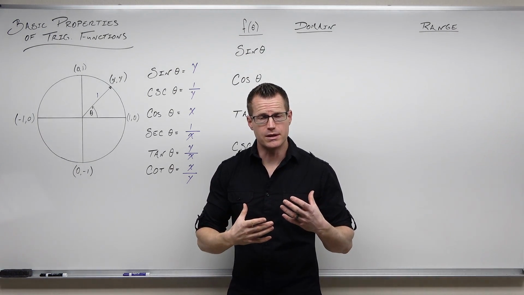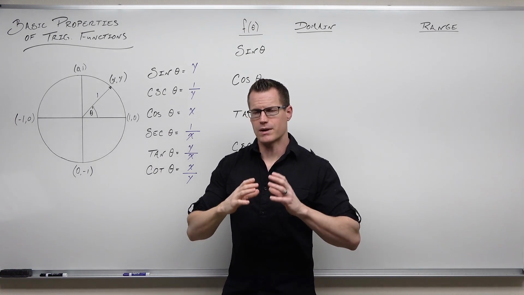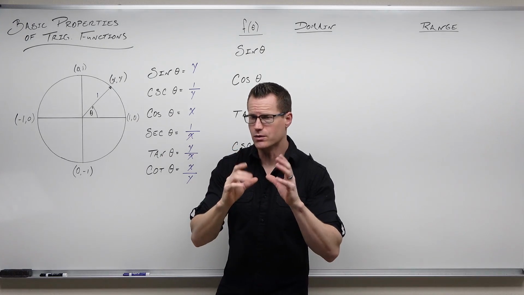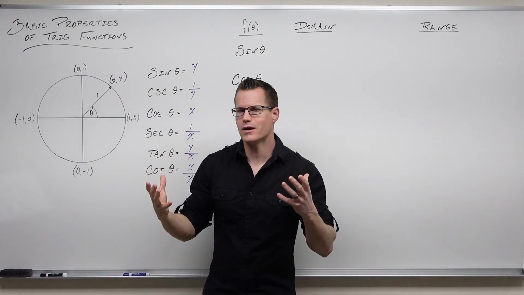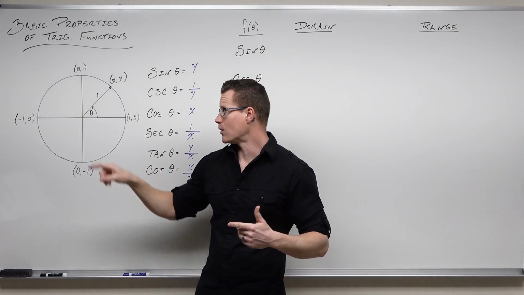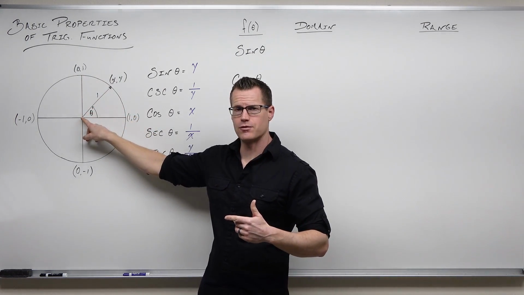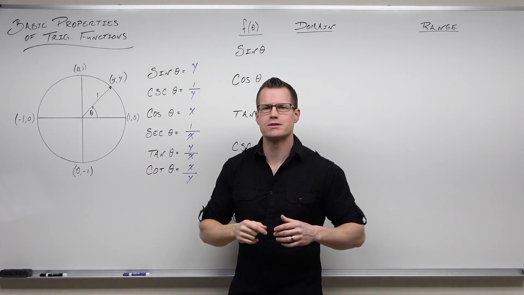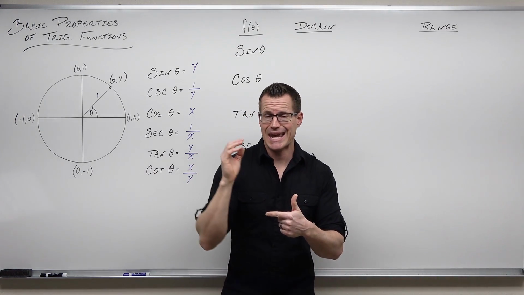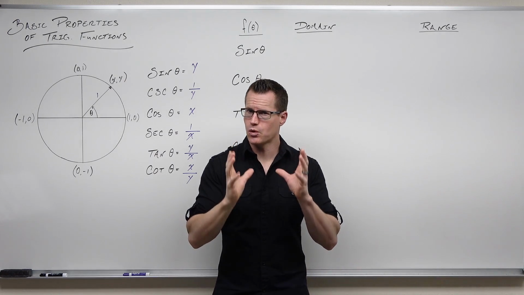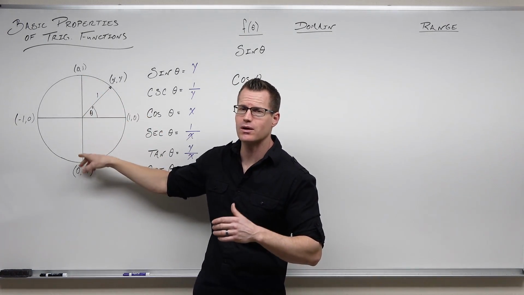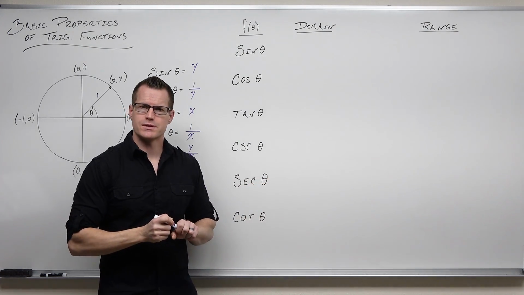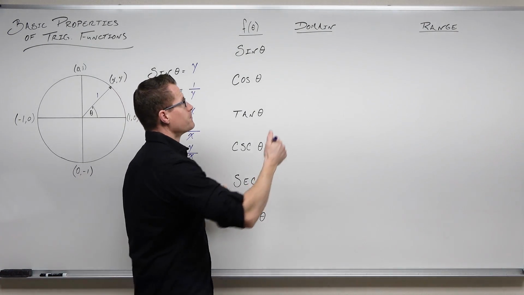So if we're looking at this, think about your angles right now. Are there any angles that give you this undefined output? Are there any angles that give you a y that's not on here? Well, no. The only y's that we're getting out are from 0 to 1, and then from 0 to -1, back and forth between that. So all of our angles, all of our thetas, are actually defined. We can plug in any angle, and it's going to give us this actual y value. It just goes from 1 to -1, or -1 to 1. That's it. So what we're going to say is that for sine, we're going to get all real numbers.